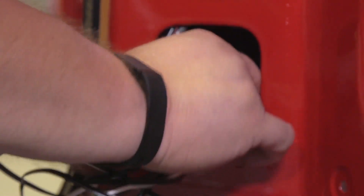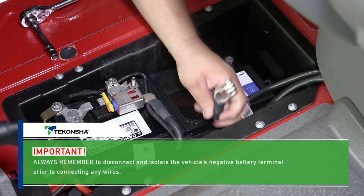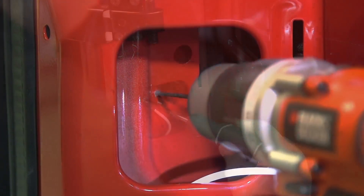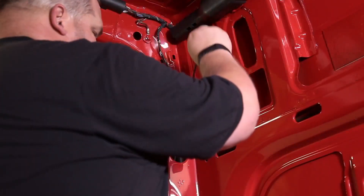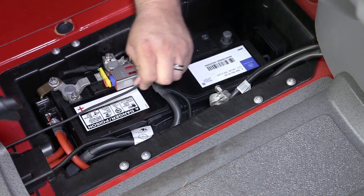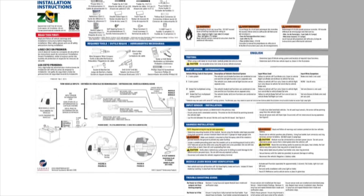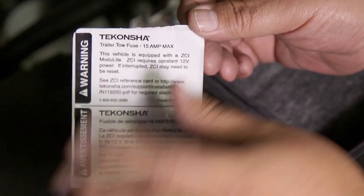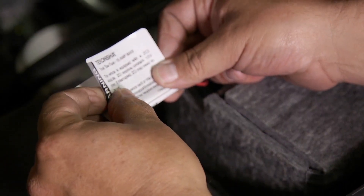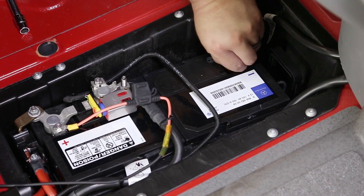Now that we've applied all required input sensors, it's time to ground and power the ZCI. Always remember to disconnect and isolate the vehicle's negative battery terminal prior to connecting any wires. To ground the ZCI, try to use an existing chassis ground. Next, you'll need to connect the ZCI to a constant 12-volt power source, such as the battery or positive post of a fuse panel — do not use a source keyed to the ignition. To connect the ZCI to the power source, follow the installation instructions carefully. Now wrap the "in case of power loss" notice label around the fuse holder wire. Secure the harness with cable ties to prevent damage or rattling. Then reconnect the vehicle's negative battery cable.